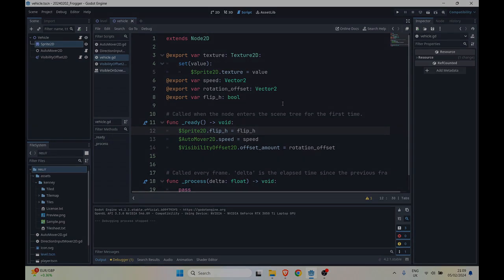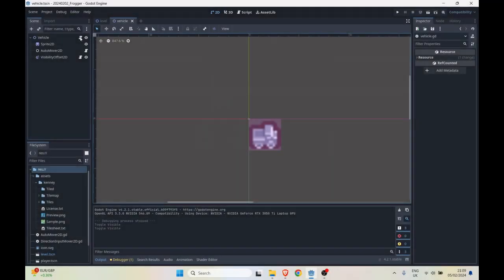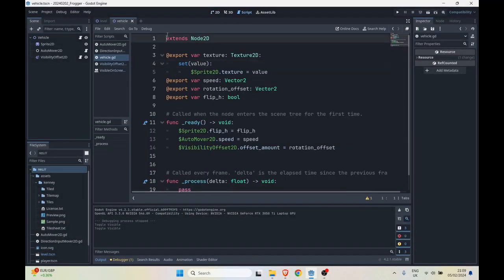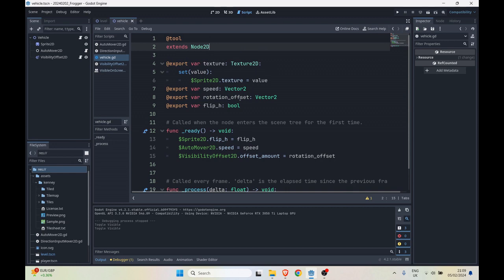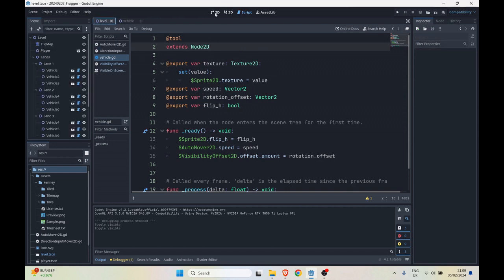What we haven't done is set tool. So you need to set the tool keyword so that Godot knows that you need to action this script when you're in the editor as well. And there we have it.